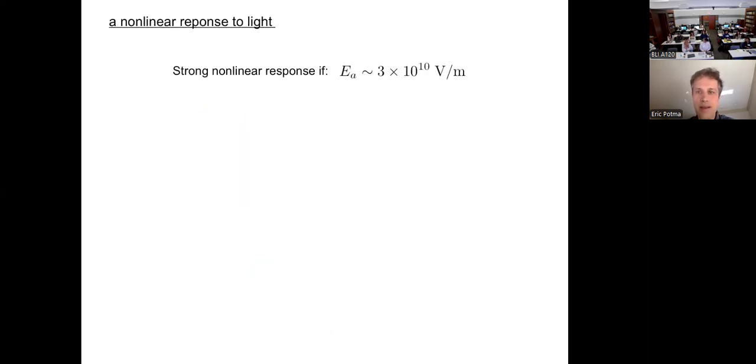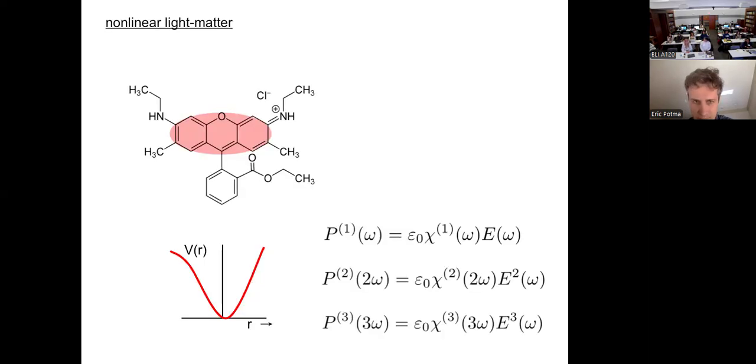I guess the question I had is, is there a general characteristic on a simplistic level that you can explain, what type of molecules have an asymmetric potential versus ones that have symmetric nonlinear potentials? Yeah. If you look at this guy here, the rhodamine molecule, if I look on this side of the molecule and that side of the molecule, it's very similar. So if I shake this electron cloud in this direction, then it will be a symmetric potential that is still anharmonic.